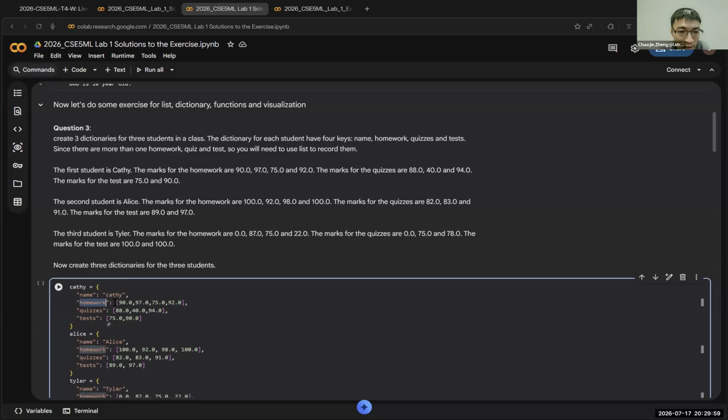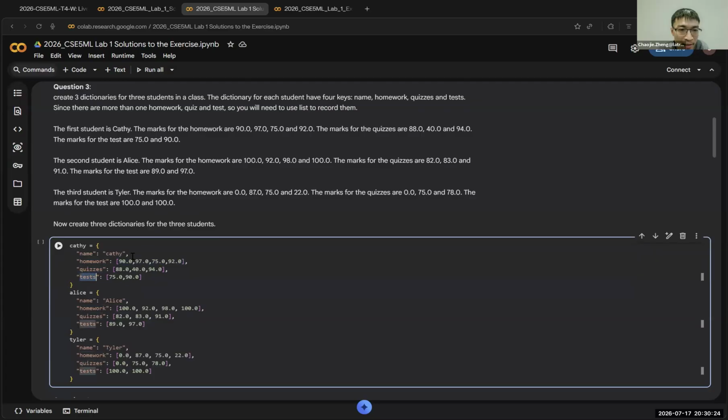And the homework is associated with the scores for her homework. So it should be a list of floating point values, because there is more than one score for homework, quiz, and test. So for homework, quizzes, and tests, all the associated values should be a list of floating numbers, right?